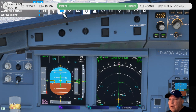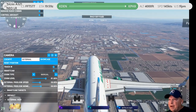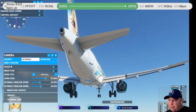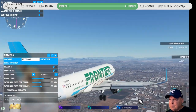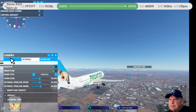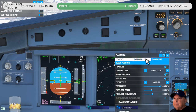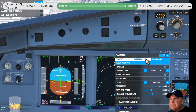Okay, well, we should be able to go outside and watch this from outside. That'd be kind of fun to do. We're full flaps, gear down. Let's see, watch what it does. Let's go back in and check for a sec. Yep, there's a glide slope. We should get, there it is, glide slope capture. Okay.